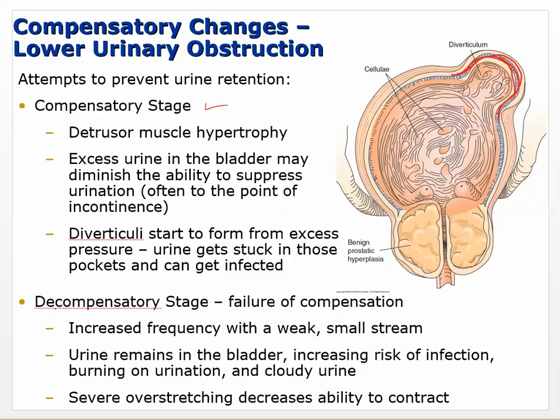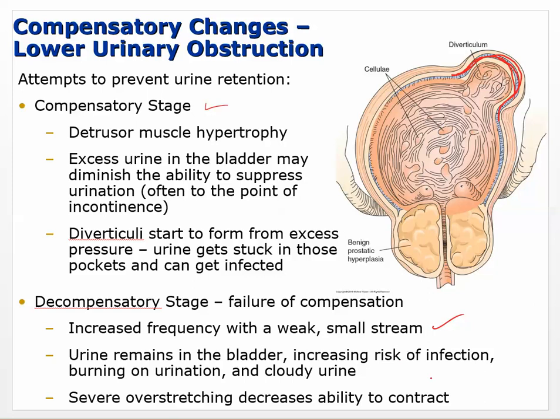So, which kind of gets us to our decompensatory stages. So that's the failure of compensation. You tried, or your body tried, it couldn't do it. Increased frequency with a weak small stream. So that's what's going to happen. Urine will remain in the bladder, which increases risk of infection. Yeah, we don't like things to just sit for too long. And so infection is going to be burning on urination, cloudy urine, symptoms of cystitis or a UTI.